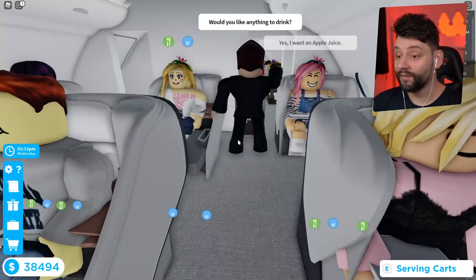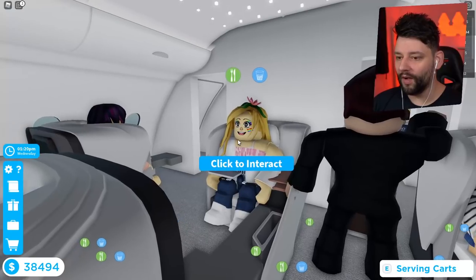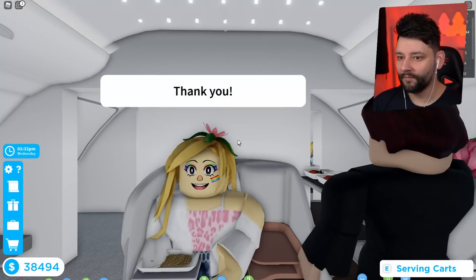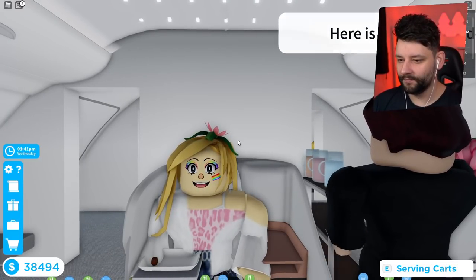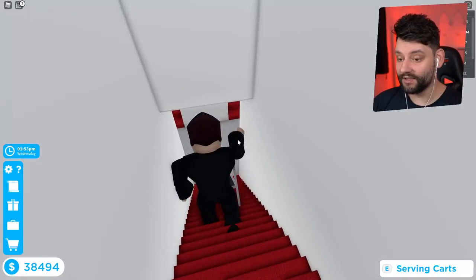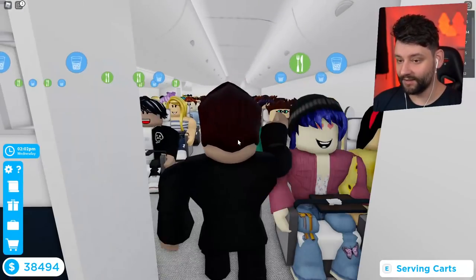Oh, hang on. Hold on. He's almost done first class. So one person left to serve. Do you like some waffles? And what would she like to drink? Thank you. And anything to drink? A lemonade. Waffles and lemonade. Interesting. So all of first class upstairs and downstairs has now been served. So down he goes. And now he starts on business.